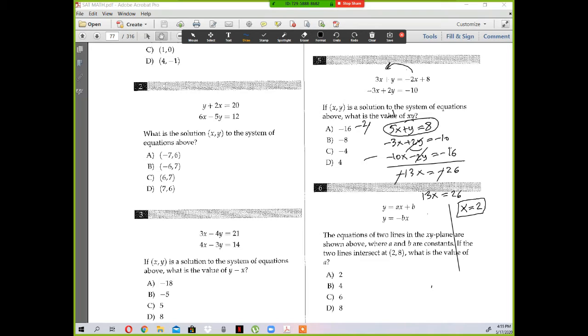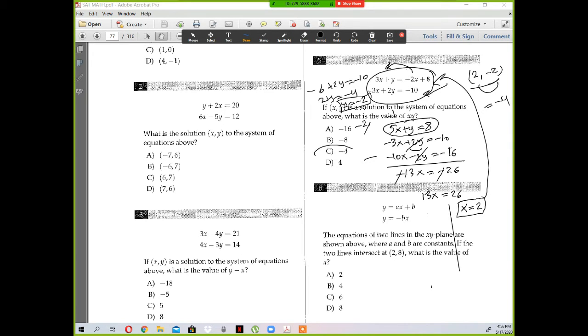We found a value for one of the variables. That means we have only one intersection, one solution. We found x. In order to find y, we put it in one of the equations. This or this doesn't matter, it will give you the same answer. So it'll be minus 3 times 2, which is minus 6, plus 2y is equal to minus 10. Move minus 6 to the other side, so 2y is equal to minus 4, and y is equal to minus 2. So these two lines are intersecting at which point? The point is 2, minus 2. These two lines are intersecting at only this point. It's asking for x multiplied by y. You multiply 2 with negative 2, it will be minus 4. So the answer is minus 4.